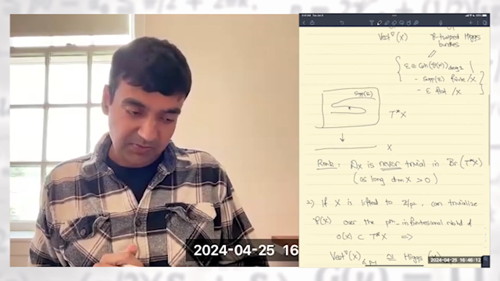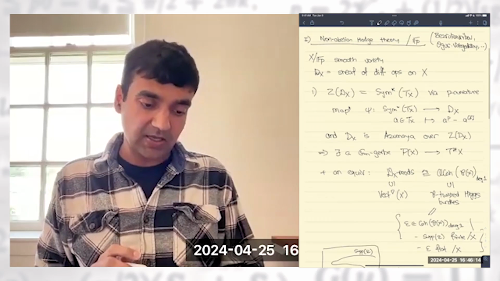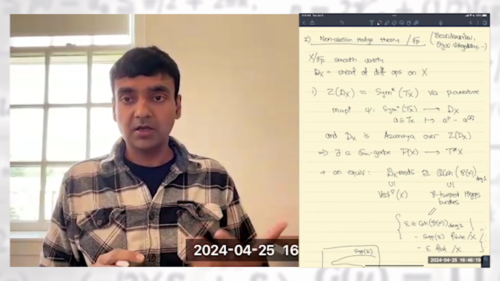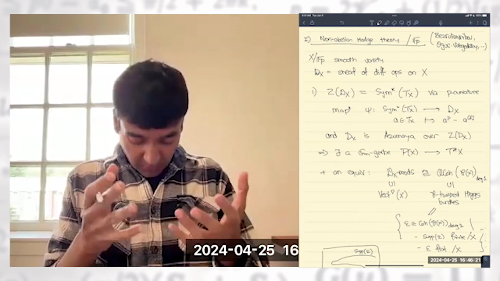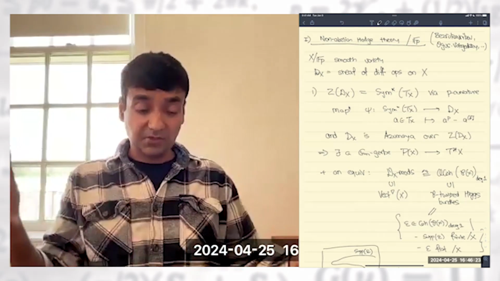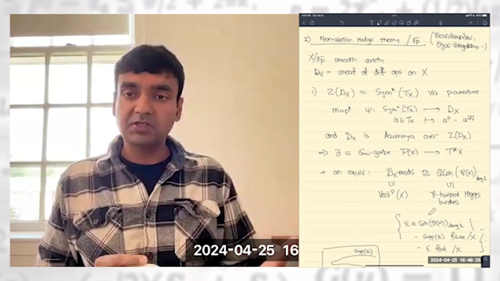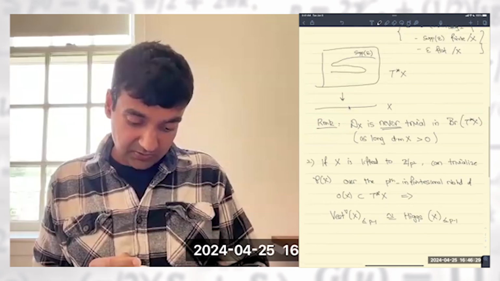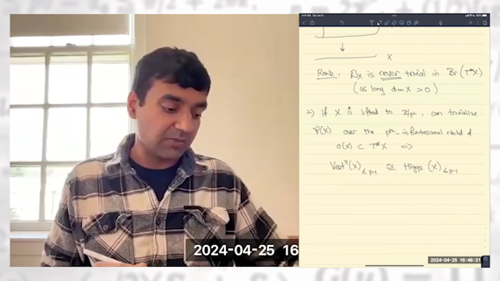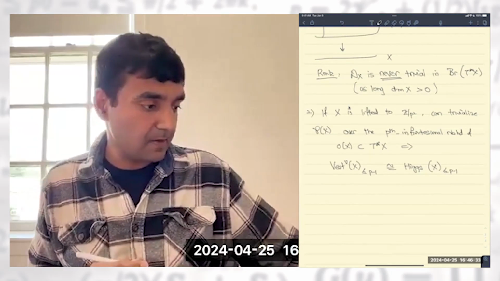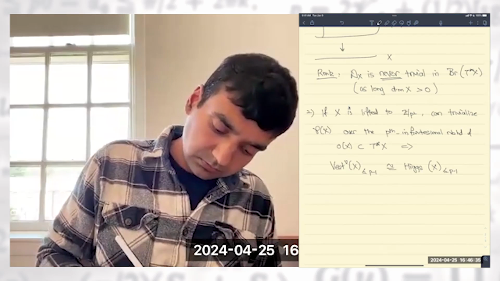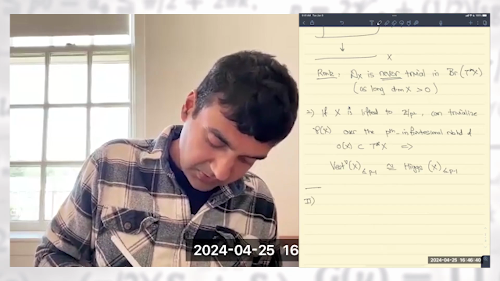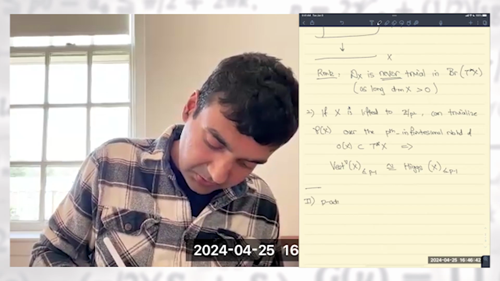One thing I want to emphasize maybe before I go on is that in the complex story, it was really important that X was compact. The Corlette-Simpson correspondence is not a local statement, it's a global statement. In the characteristic p story, it's a local statement. I didn't assume any properness. All these statements are correct. And the same thing is going to happen in the p-adic world as well. Okay, so that's my cue to segue into the p-adic world. Are there any questions before I start doing that?